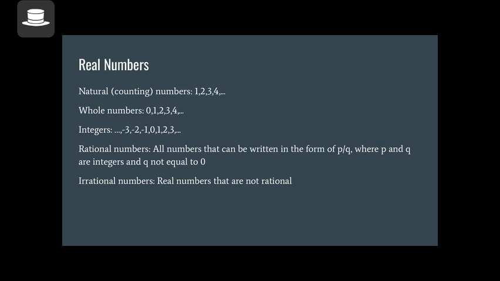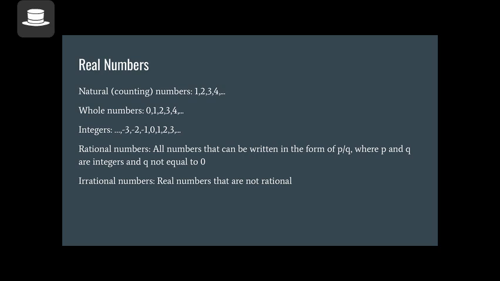We have the natural numbers of 1, 2, 3, 4, etc. And then we have the whole numbers, which are 0, 1, 2, 3, 4, and continued. The difference between those two would be that whole numbers include 0. Then we have integers. Integers are whole numbers that can be negative or positive. So, for example, negative 52, that would be an integer. 1 is also an integer, and 36 would also be an integer.